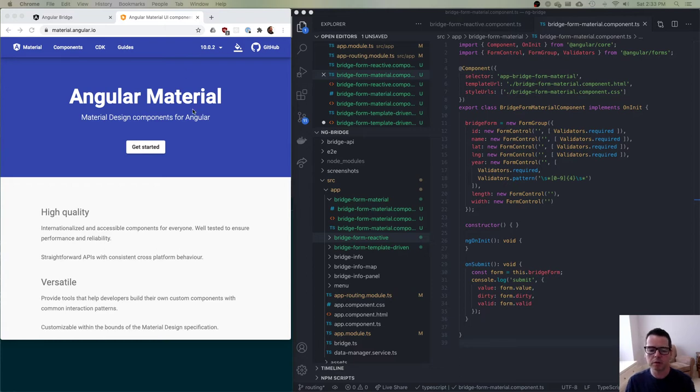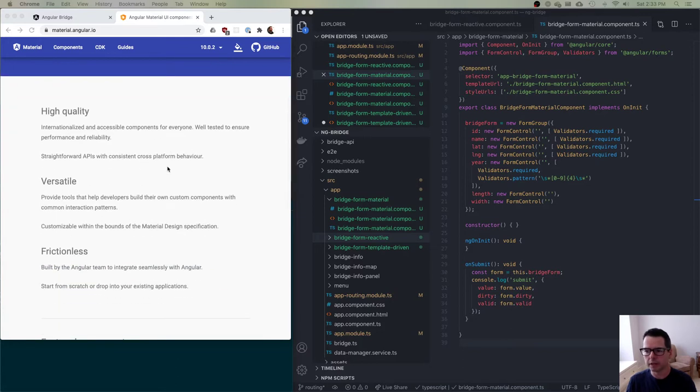One of the reasons I think you should consider working with these components is that they have done a lot of the hard work for you. So they've made these components accessible. We haven't built any accessibility features into a lot of what we've done so far, which really isn't good. So this is going to give us automatic accessible components. They're already internationalized. So if we wanted to do this with supporting different languages, we could.